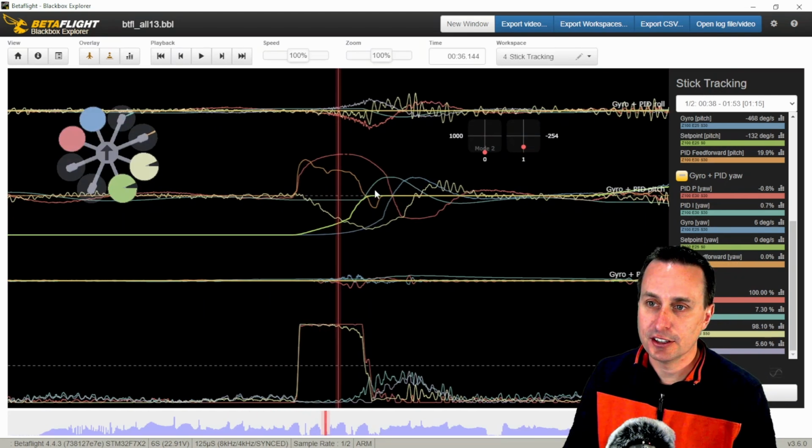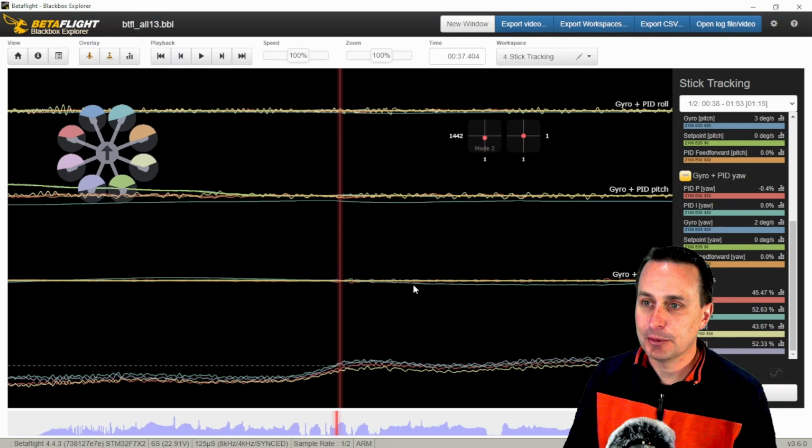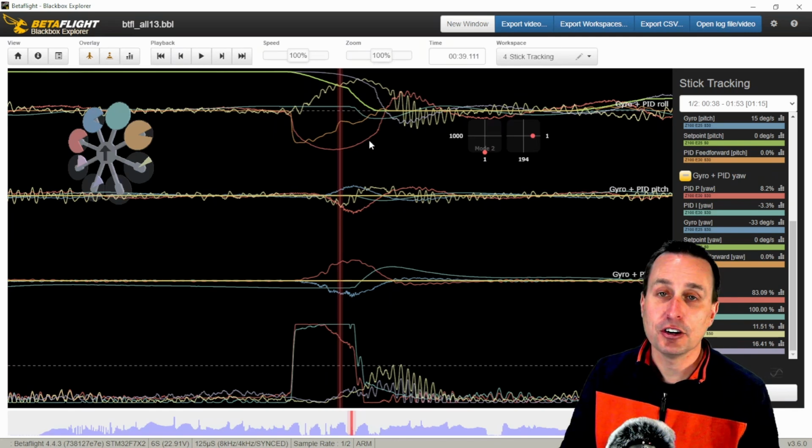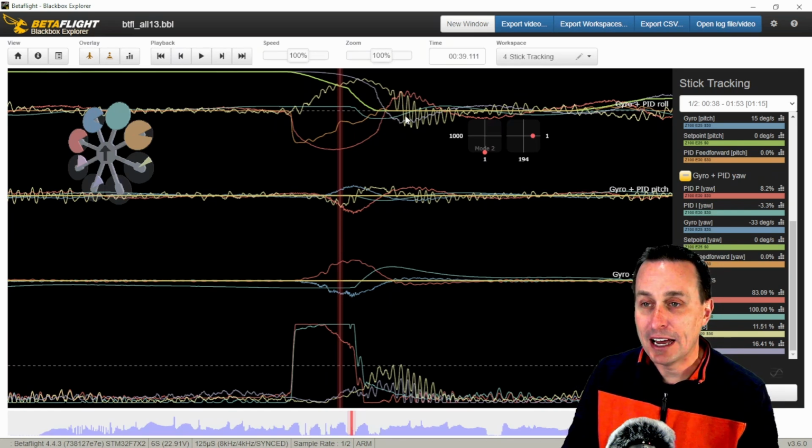Same thing. You can see it here. Same I term. See that I term issue happening there? You can see that I term. See how the gyro shape looks like the I term? That's how you know which term it is. You look at the shape of the bounce back or whatever thing you have, and ask what term does it look like? Does this shape look like the D term? No. Does it look like the P term?